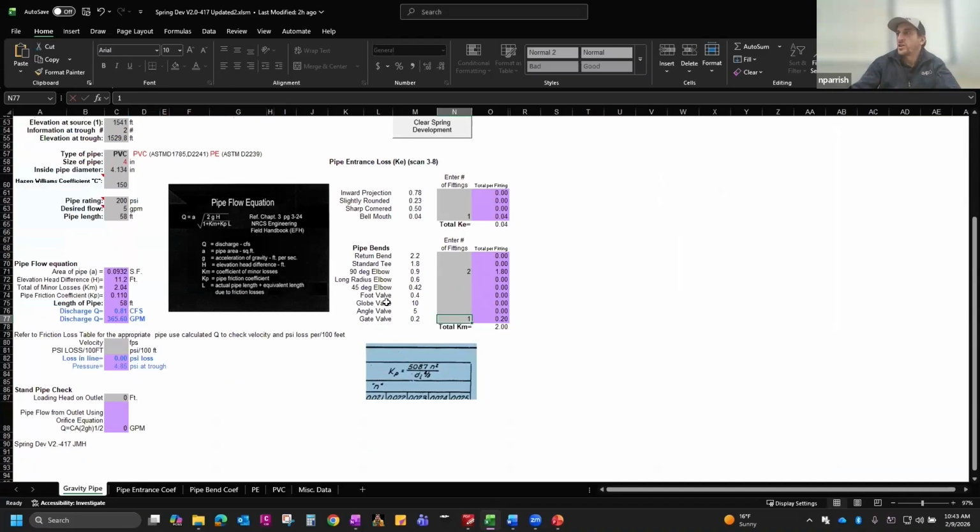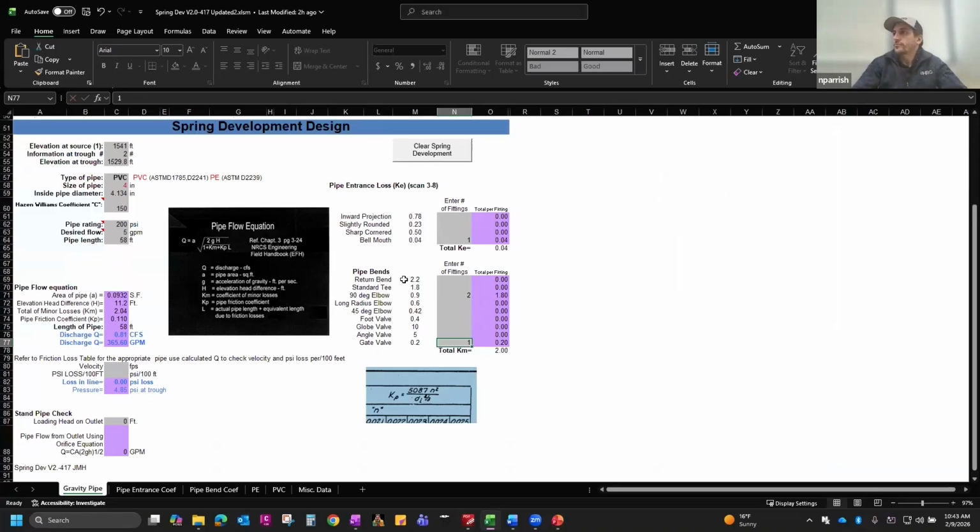Now that we've entered in our fittings, which will help calculate the total friction loss in this system, we'll go over to continue on entering our data in these gray shaded cells.